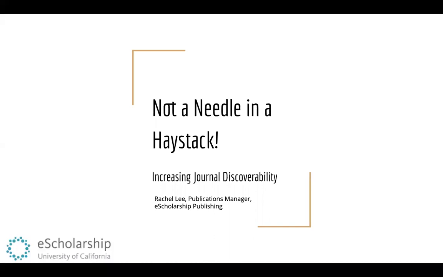The key goal of open access is the widest dissemination of research unrestricted by a paywall. Simply making content freely available, however, does not guarantee a broad readership. Ensuring that articles are easily findable should be a necessary component of any OA journal's long-term sustainability plan. With readers resorting to a small selection of search tools, what steps must a journal take to ensure that it is in the mix for researchers?